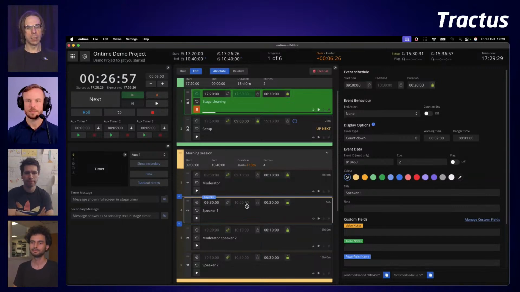This is awesome. So we've got grouping here. We've got a little bit more visual detail about if we've got something about your schedule that is maybe a red flag. Now, correct me if I'm wrong, but I believe in older versions of Ontime, if you were using the companion module, you could get some of these predicted end times, start times and whatnot, all of those were exposed as variables on Bitfocus Companion. So you could program your Stream Deck, right? And you could actually see those times. Is that correct?